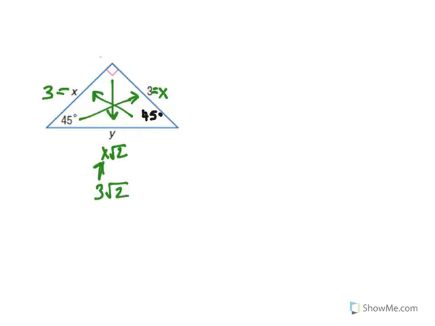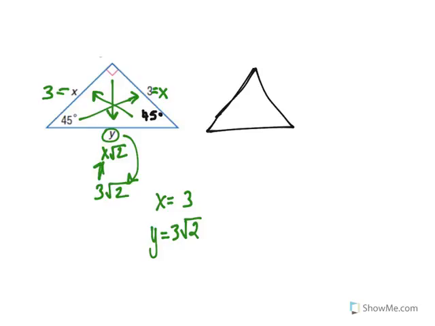And the new answer will be y equals 3 times the square root of 2. This is y here. We found this to be 3 times the square root of 2. And x equals 3. Now let's test what we used yesterday to prove if this is correct or not. So let's say this triangle, I redraw it, right? Oh, that doesn't look so good. I redraw it over here, right? It's going to have the same dimensions as the one to the left. I have 3 here, 3 here, 3 square root of 2 here, right?